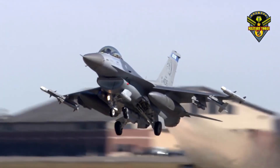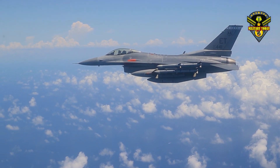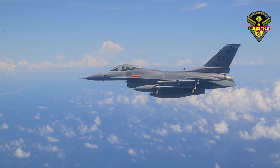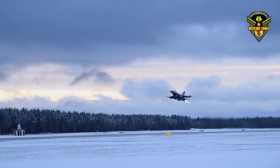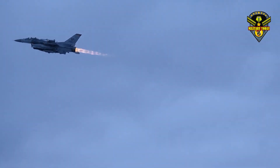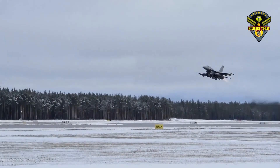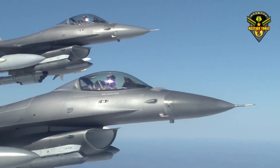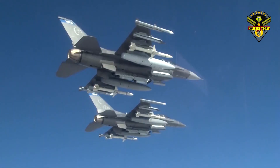The F-16V can be armed with a range of air-to-air missiles including AIM-9 Sidewinder, Magic-2, and ASRAAM short-range AAMs, as well as AIM-7, SkyFlash, and AIM-120 medium-range AAMs. High off-boresight infrared AAMs such as AIM-9X, Python-4, AIM-132 ASRAAM, and IRIS-T will also be offered. The aircraft also supports integration of AGM-119, AGM-84, AGM-65G anti-ship missiles, AGM-65 Maverick air-to-ground tactical missiles, Paveway laser-guided bombs, GBU-15 bombs, and wind-corrected munitions dispenser weapons.